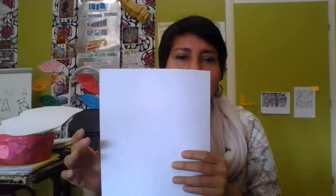So today we are going to continue doing some designs for our Gustav Klimt blanket. Remember that the designs cannot be so big because we're probably going to be using A3 size paper, which means a larger paper than this one. So you don't want it to be so big. I would say about this size should be about it.